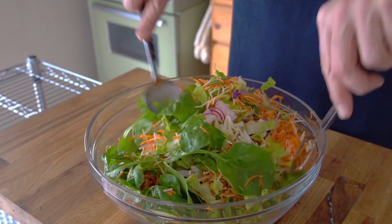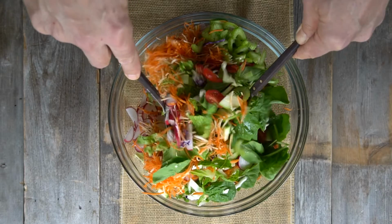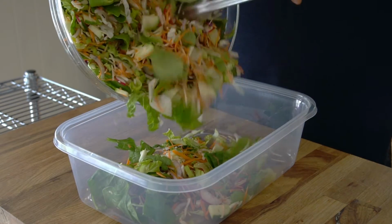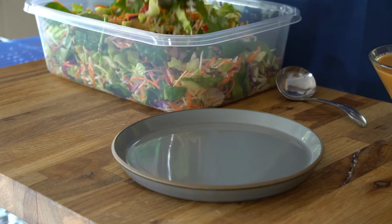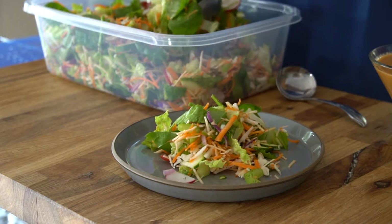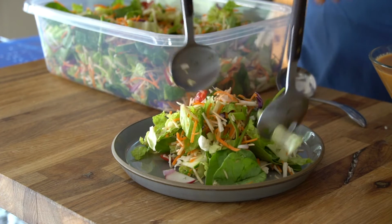Time to toss. You can see how beautiful it is with all those veggies. You can wrap it up as is or transfer it to a covered container. Then as your busy week progresses, you're eating healthy. So we're taking portions over to plates as needed.